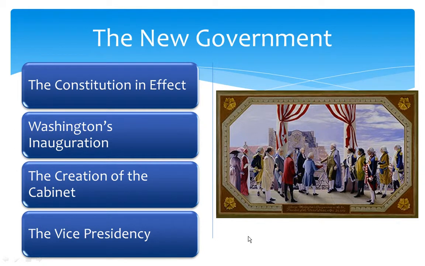Okay? So, we've got the Constitution placed into effect. It has been ratified. Now, who can tell me something interesting about one of the changes that they made to the Constitution over the Articles of Confederation when it was written? I'll make it really easy. In regards to ratification.